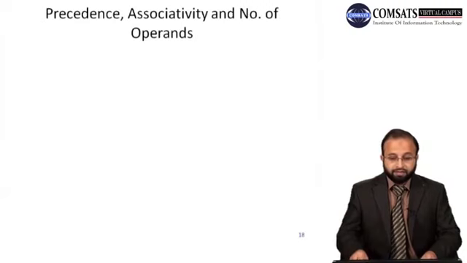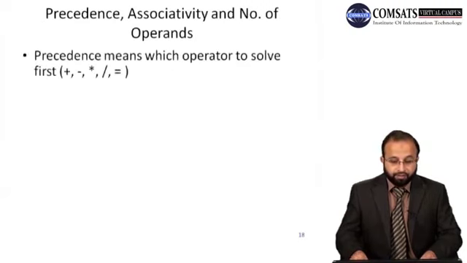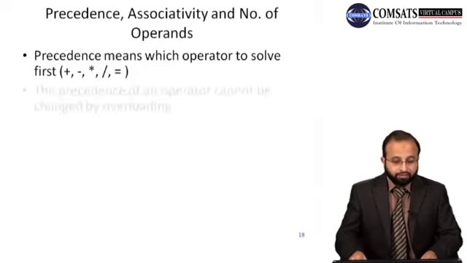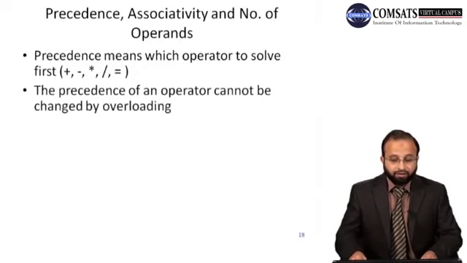Now, precedence, associativity, and number of operands. Precedence means which operators to solve first. We have seen this precedence in the previous course, that if we have multiply, divide, mod, plus, minus, equal operators, then which operator should be solved first? So precedence means the priority of the operator, right? The precedence of an operator cannot be changed by overloading.